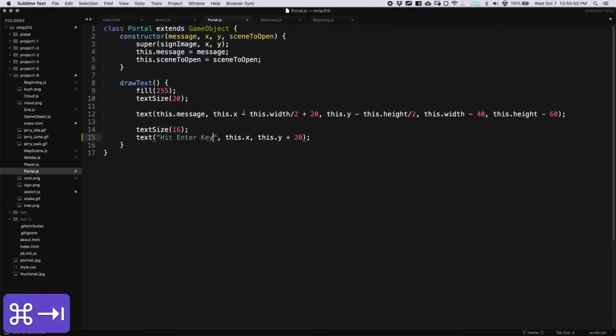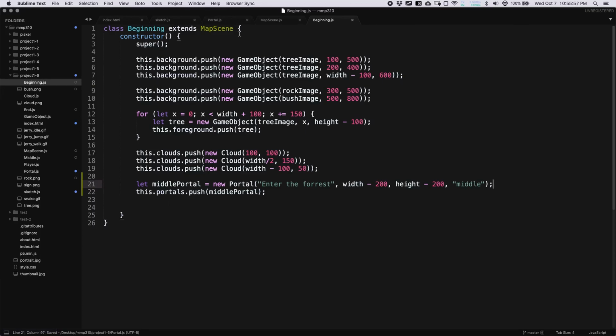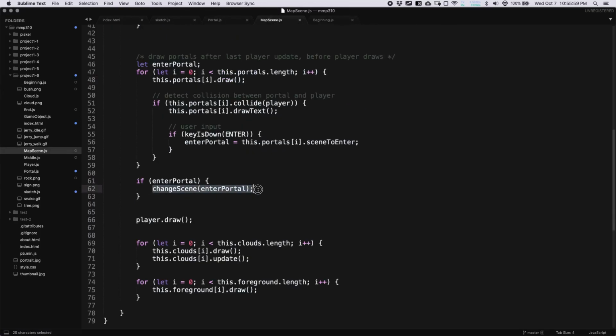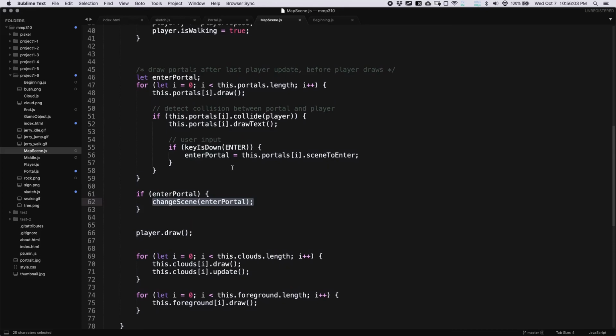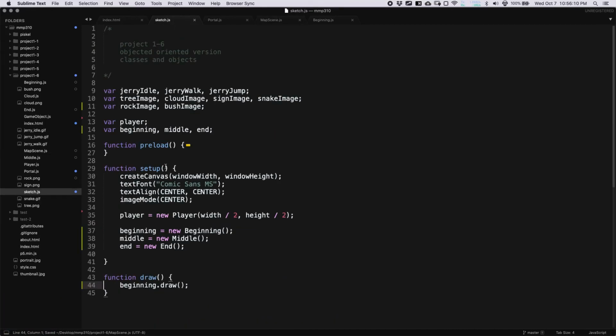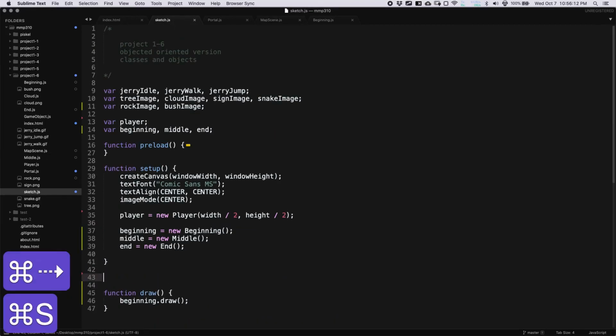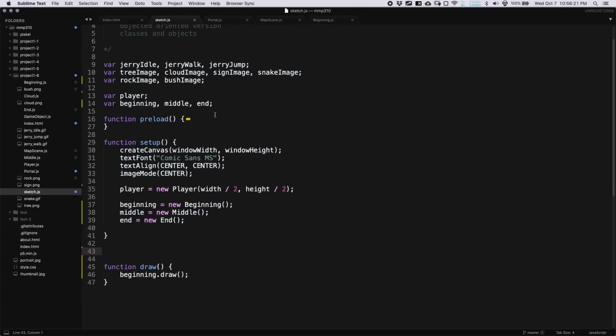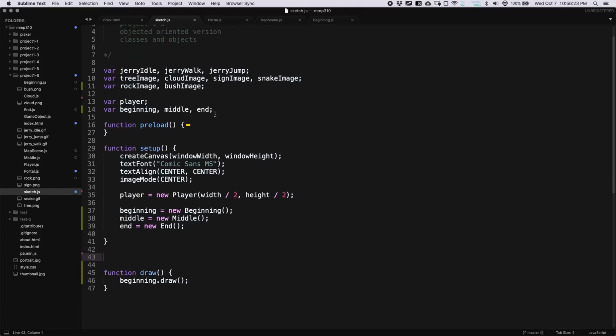I don't actually have the changeScene function, so that's probably why, although I think it should have thrown an error. But let's add that changeScene function and just make sure that we get that. So when we change the scene, I want this to be one of the main functions in my sketch.js. And the reason for that is that we're changing a higher level aspect of our program, like what scene we're drawing. And so I want to bring that back out to the main program in sketch.js.